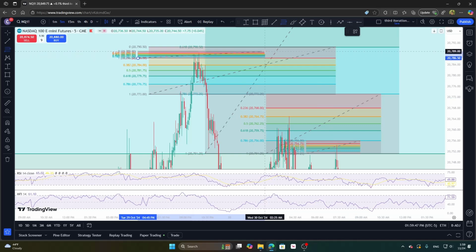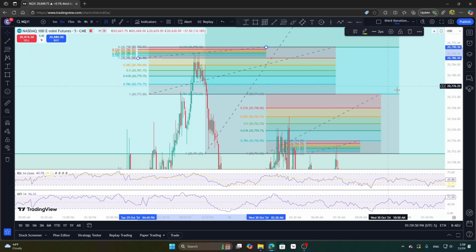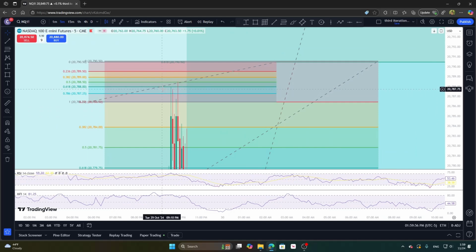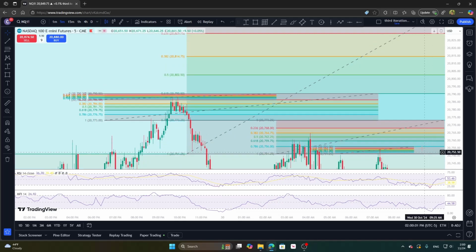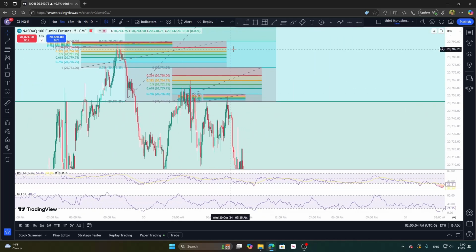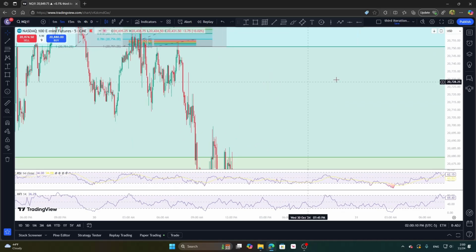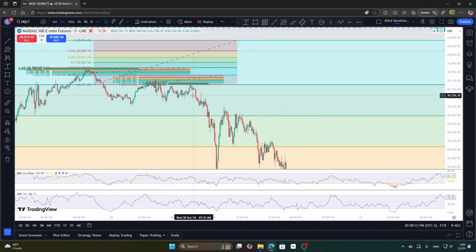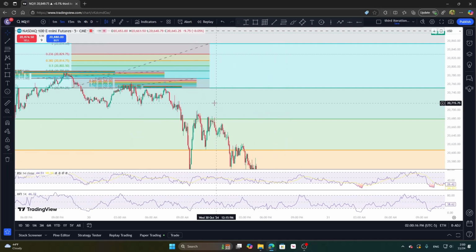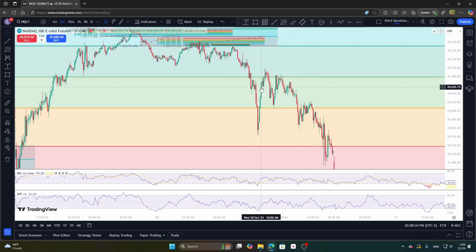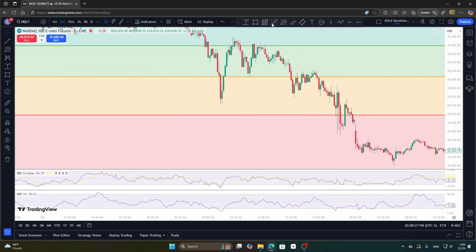Okay, zoom in even more. Quite a nice equilibrium. It had a nice rejection off of this 0.618. The more precise we can go, zone into zone, just to see where we're looking at, right? And then probably this was oversold on the 15-minute regardless of the fact, but that's not what we're really paying attention to. As long as you can find daily bias and all that other stuff, experience helps with it to gauge which way the market is actually moving. Is it moving to the upside or to the downside? Now this would have been that day. You wanted to come all the way here until 10 o'clock and be like, oh, maybe I didn't make a trade.